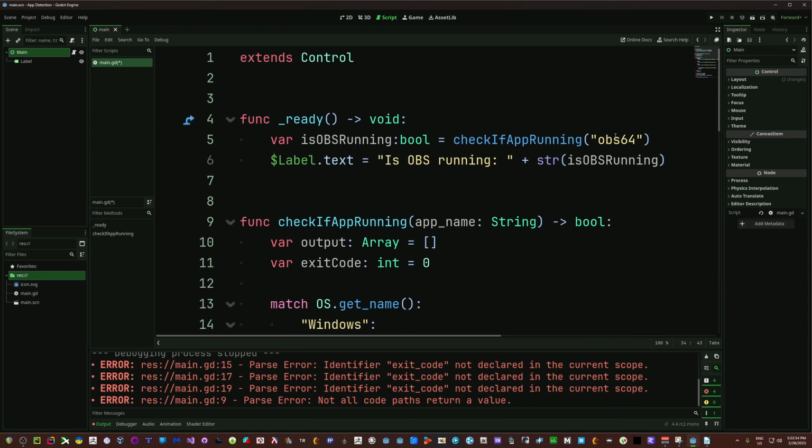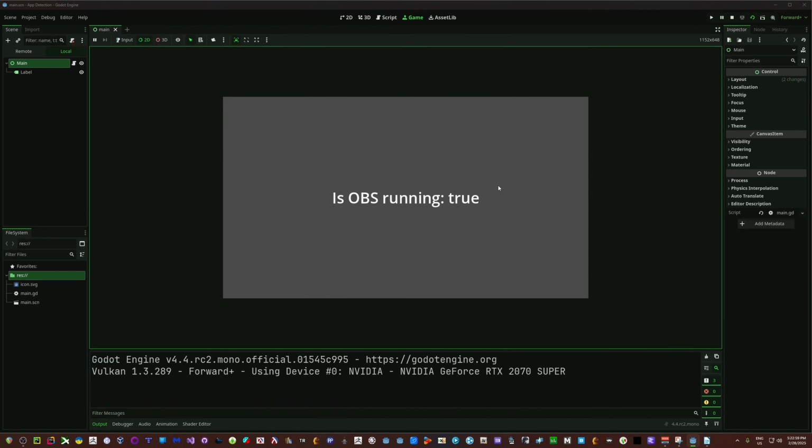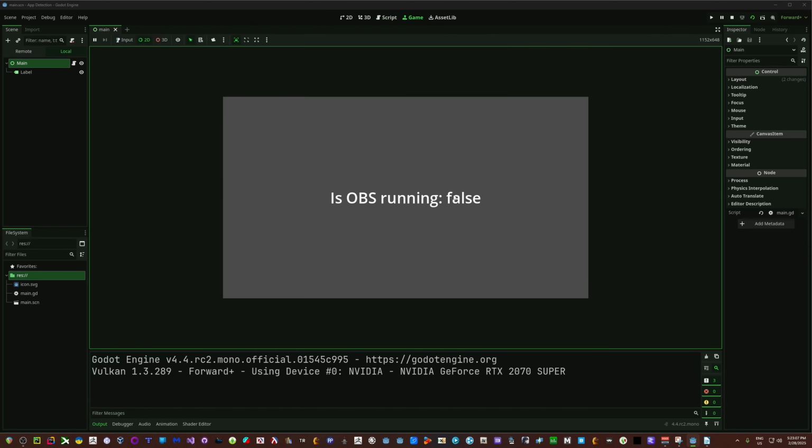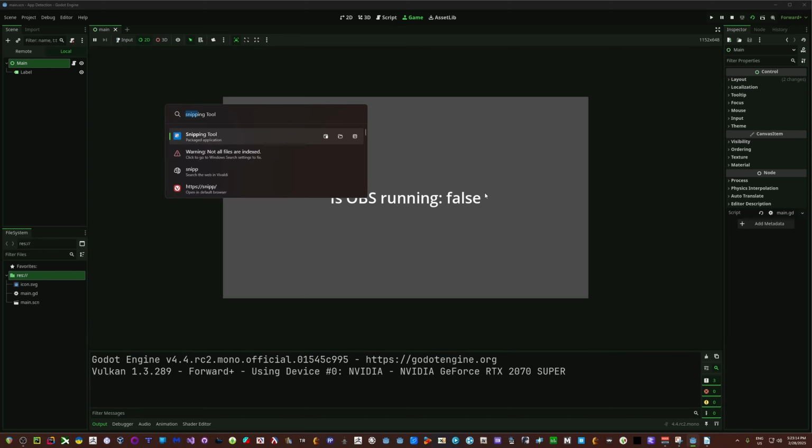All right, so if we go ahead and run this, and remember we're looking for OBS 64. Since I'm recording, obviously OBS is running, so this will come back true for us. But if I were to put something in here like Notepad and run that, we're going to get back false. Now if I were to go ahead and run Notepad, so we come in here, we go Notepad.